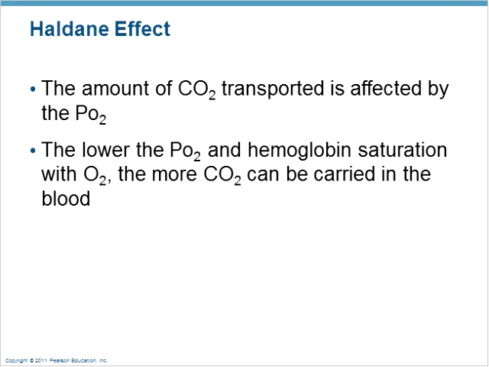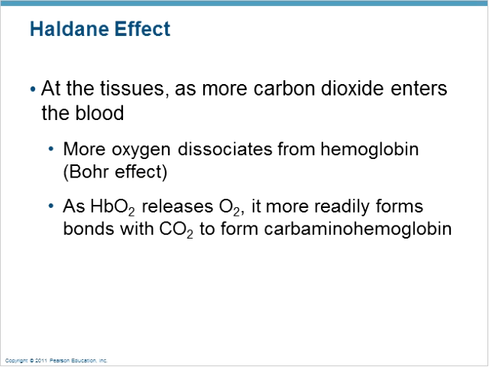There's a Haldane effect where the amount of CO2 transported is affected by the PO2. The lower the PO2, the oxygen in the arterioles, and the hemoglobin saturation with O2, the more CO2 can be carried in the blood. So basically, if there's not enough oxygen, the hemoglobin will start carrying CO2. So you have what's called a carbon dioxide buildup, called the Haldane effect.